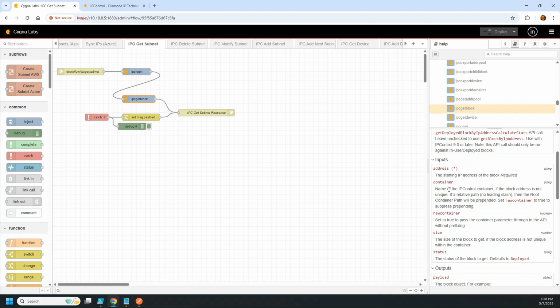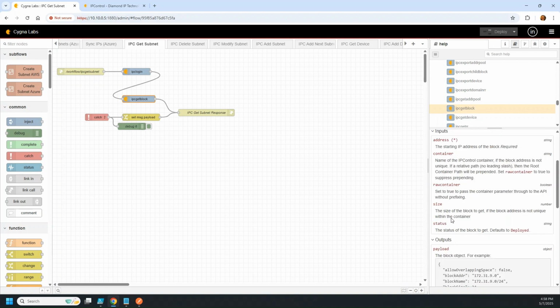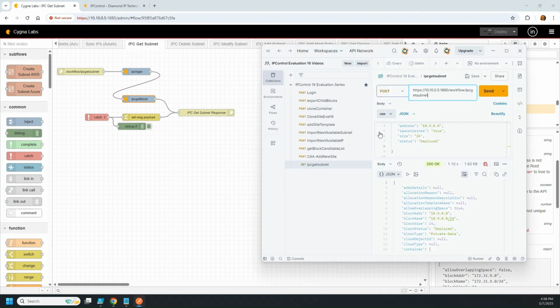If the container were a duplicate, you would need to specify the container, but you can read here about a relative path, leading slashes, and the raw container I mentioned. Size of status, and that's what it looks for, and the status is even deployed by default. So I think that should allow us to go ahead and try it.